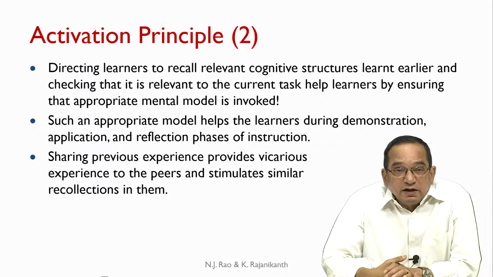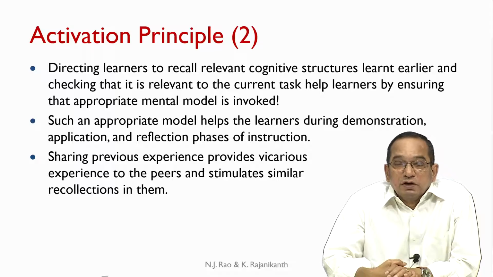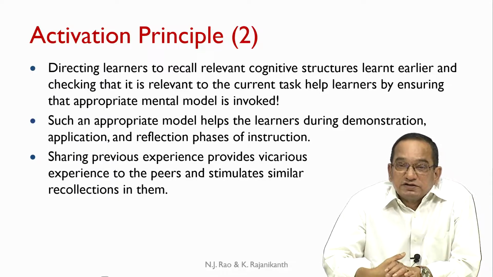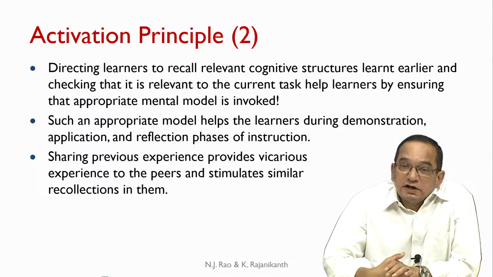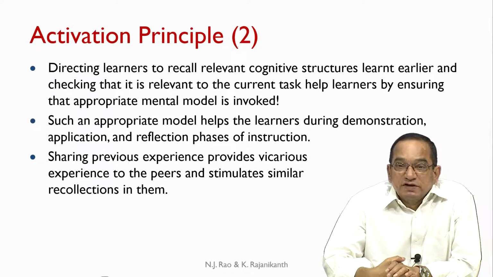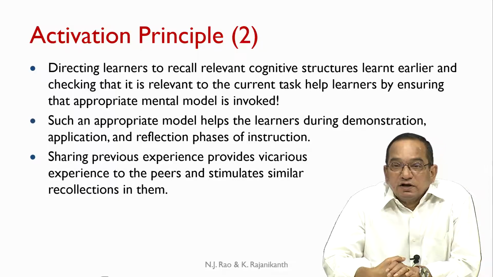So, directing learners to recall relevant cognitive structures learned earlier, and checking that they are relevant to the current task, helps learners by ensuring that an appropriate mental model is invoked. By themselves, learners may not be able to recollect a proper model from the earlier knowledge, which is relevant and appropriate for the current knowledge.